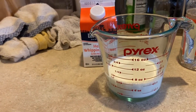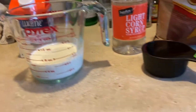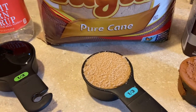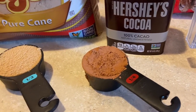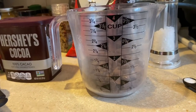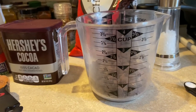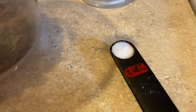To make hot fudge we're going to need two-thirds of a cup of heavy cream, a half cup of light corn syrup, a third of a cup of brown sugar, a quarter cup of cocoa powder, and three-quarters of a cup of chocolate chips or other semi-sweet chocolate chopped up into small pieces. If you want a little bit of salty taste, you can also add an optional quarter teaspoon of salt.